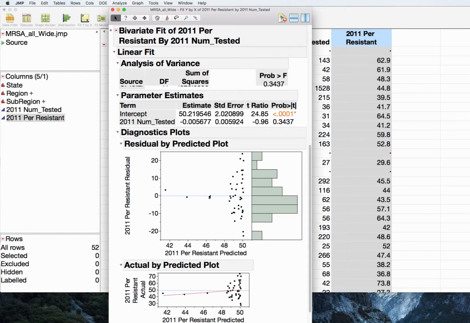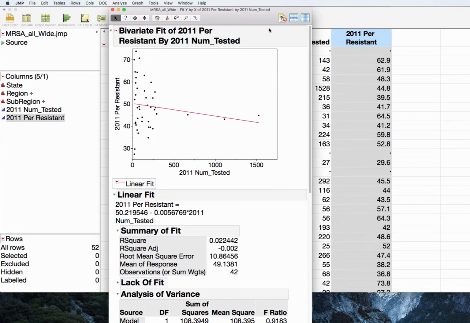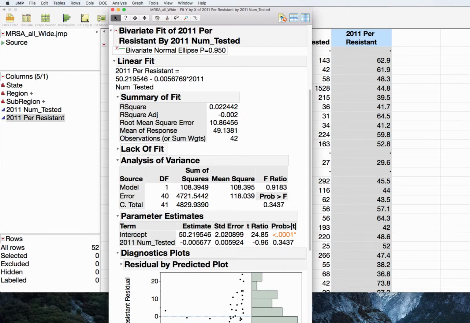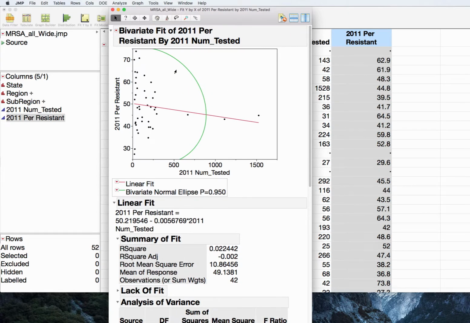But removing outliers is a dangerous business. Sometimes those outliers are the most important part of your data, so do not remove them unless you can really justify it. In this case, these are reasonable values. They are real values, and since we see this pattern in our residual plot, we don't want to use a normality-based method. So the Fit Y by X option that we have would also be to fit the density ellipse to see if we can take a better look at normality. And again, we can't even get the whole density ellipse into the plot. We'd have to go way to the left of 0 values tested, and that's not even a real value.